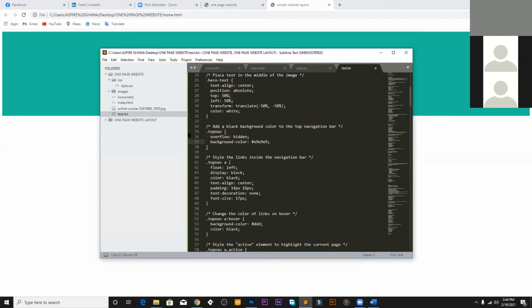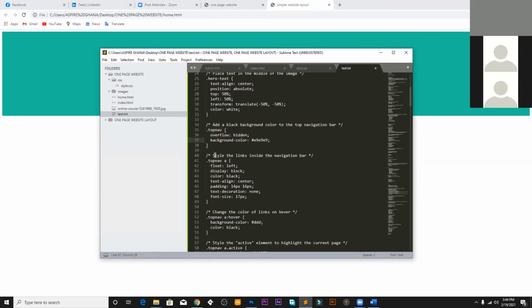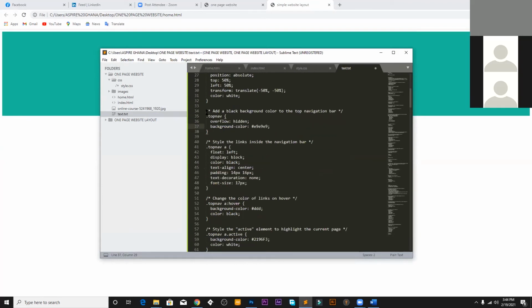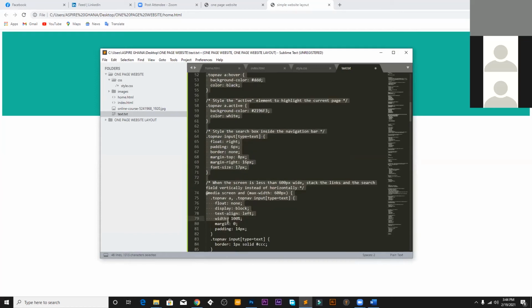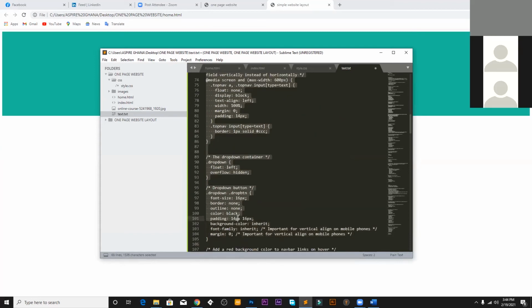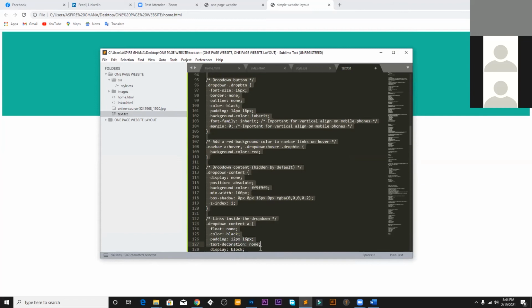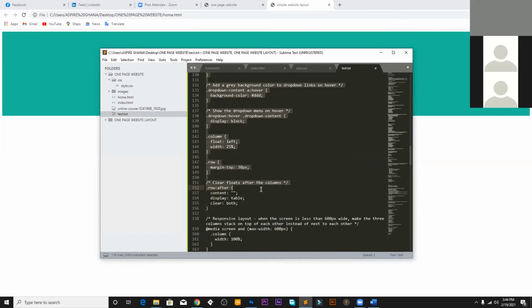Okay, so we're going to use this screen. So now you can go on there, then copy the codes from here. Quite a lot.